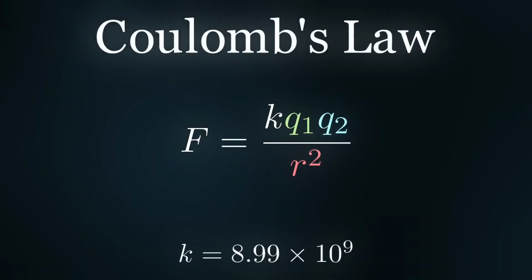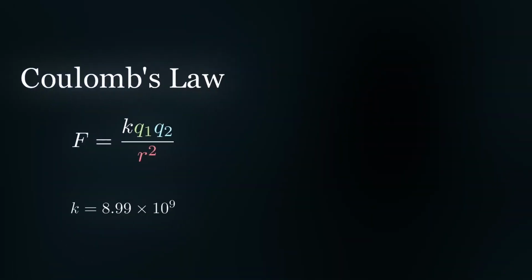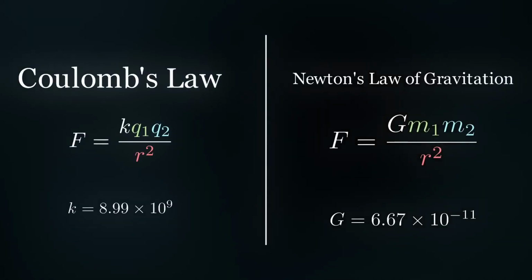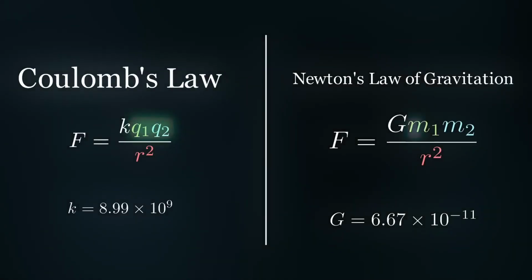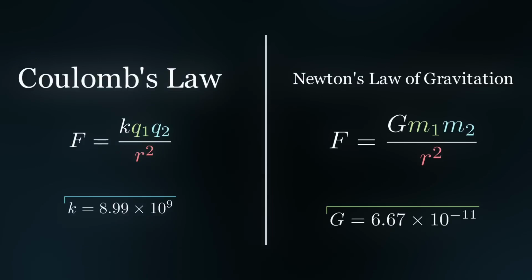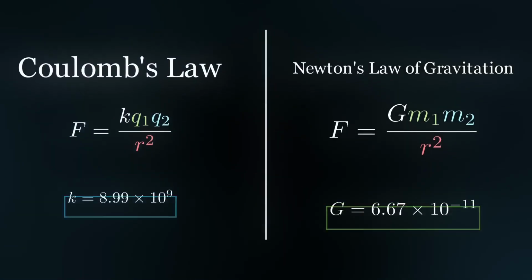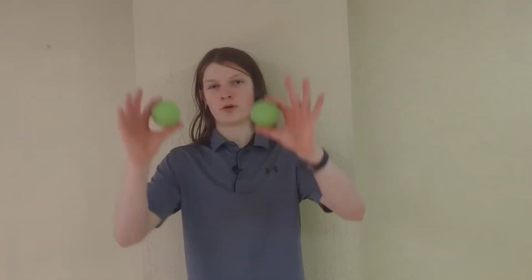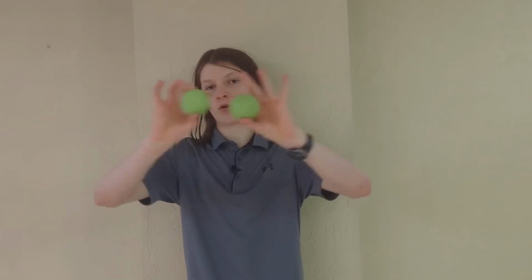And one thing you might notice is that this looks very similar to gravity. In fact, if you look at the gravity equation, you're going to see that it's almost identical, except instead of charges, we're looking at the mass of each of the objects, so m1 and m2. And then also, the constant out front for gravity is a lot smaller. In fact, the electric force is about 100 quintillion times stronger than the gravitational force. So that's how things would work if you had two charges attracting or repelling each other.